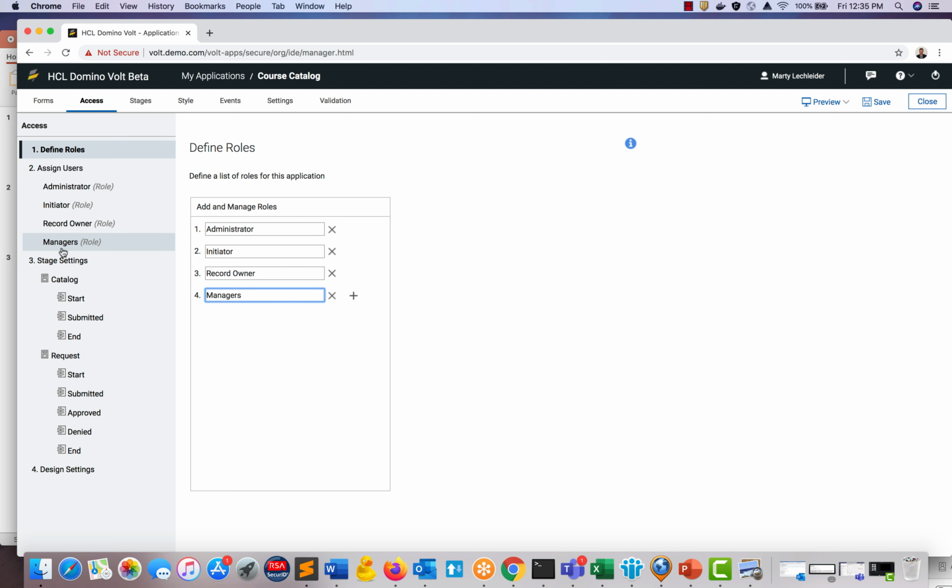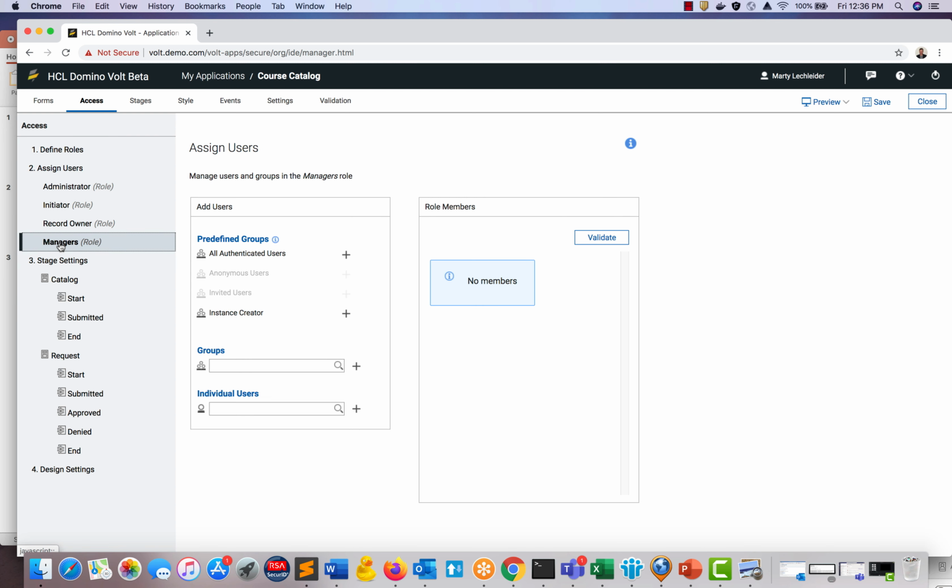And then under step 2, click on Managers, and here's where you would assign who's a member of Managers. So it could be a group, an individual from your directory. In this case, I'm not really connected to an organizational directory, so I'll just say all authenticated users.